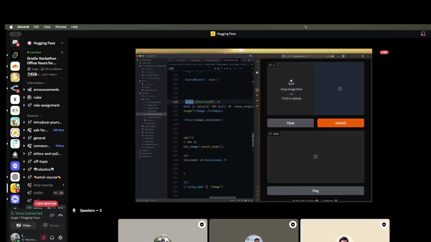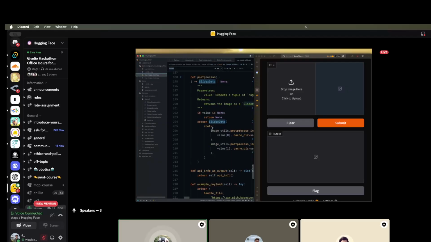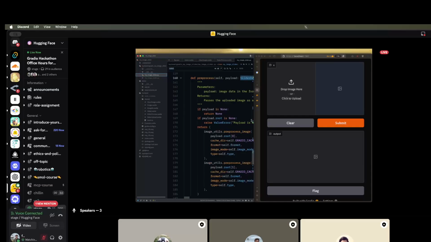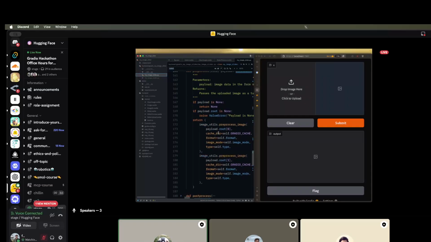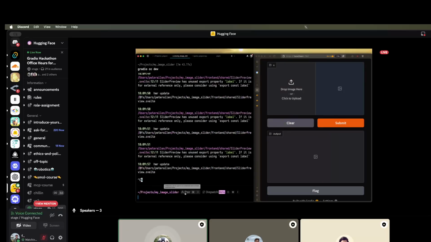So we have a nice development experience, and the same happens in the Python. So if we go here, I think actually it already has a value here, but if you make any changes here, it will do more of a reload and then reload the page, so you can see any changes in real time.